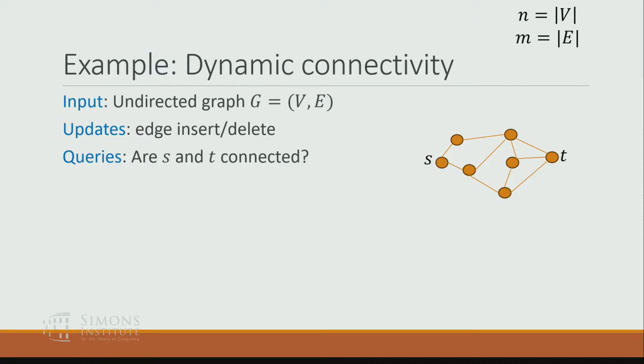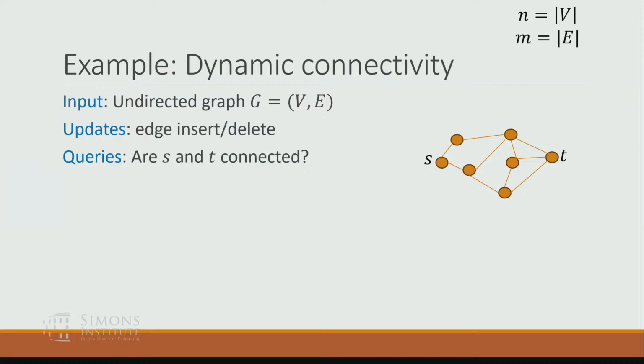And now, as I insert edges and delete them, there's a trivial algorithm to update the answer. One way is, when I insert the edge, I recompute the connected components. I could do that. Or during the query, I check, is there a path from S to T? And that would be a linear time operation. I have to look at the whole graph, run BFS, DFS, and so on. That would be very expensive. I don't want to recompute.